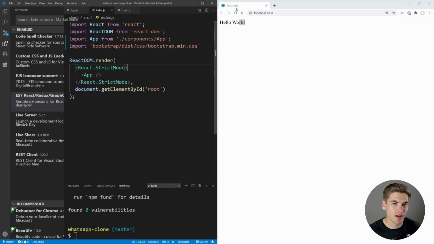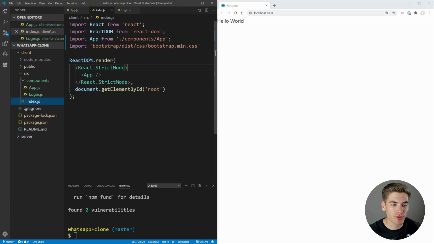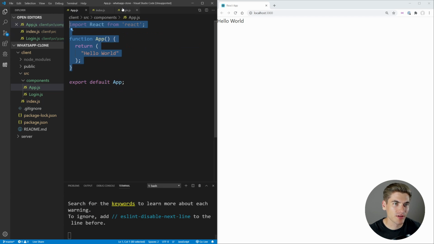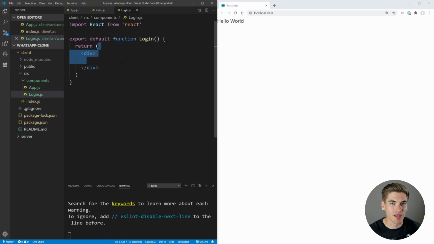And if we save, immediately we should see now we have Bootstrap styles being applied as we get that different font and different margins and padding and everything. And that's going to allow us to use all these different Bootstrap components from that Bootstrap library that we installed, that React Bootstrap. So now inside of login here, we can actually start making our login form.